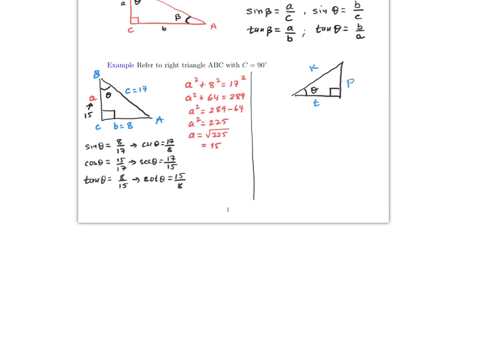So if I ask you, for example, how much is tangent of theta, well, the opposite is p, and the adjacent is t. So this will be just p over t. If I ask you what is cosine of theta, the adjacent is t, and the hypotenuse is k. So this should be t over k, and so forth. Remember, you know these ones, you already know the reciprocal too. So finally, let's say you wanted to find what sine theta is. The opposite will be p, and the hypotenuse is k. So this should be p over k.